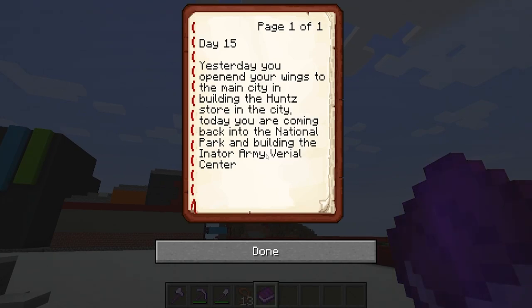Day 15! Yesterday, you opened your wings to the main city in building the Hunt's store. Yes, that's what we did yesterday. A very strange build, because we literally left the area we've been in the entire Christmas countdown so far. So, what we'll do today, you probably already read the rest. Today, you are coming back into the National Park and building the Inator Army Burial Center.